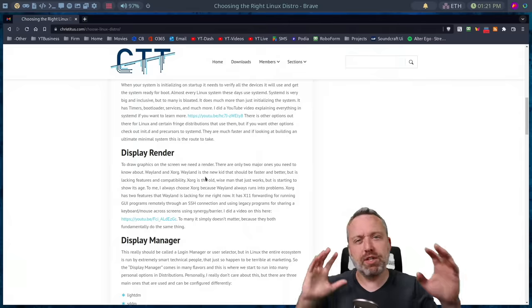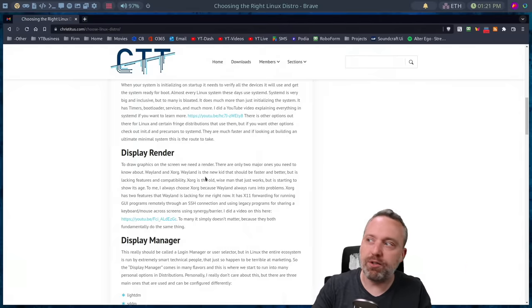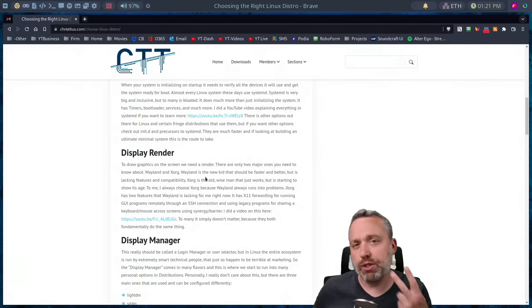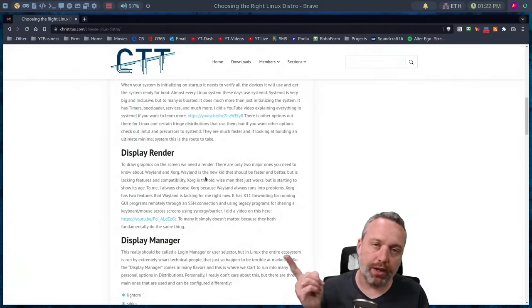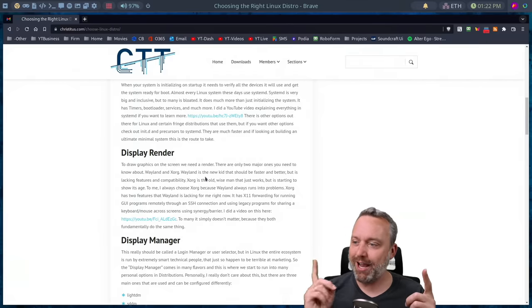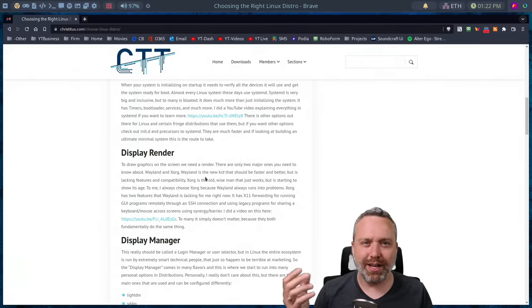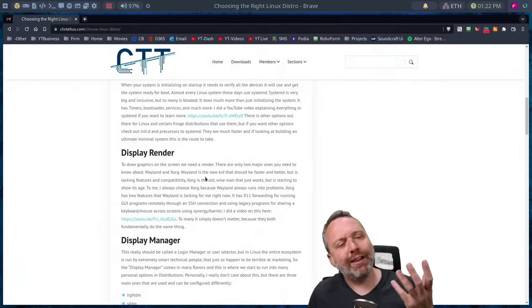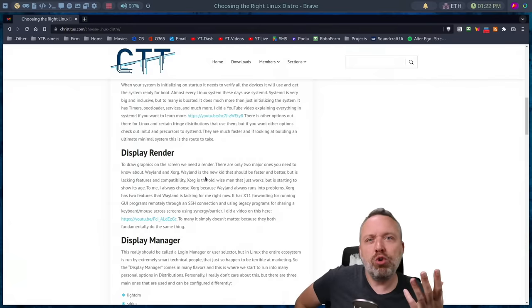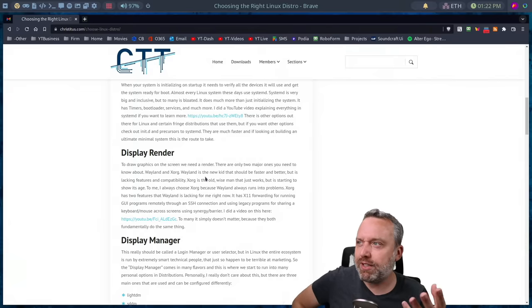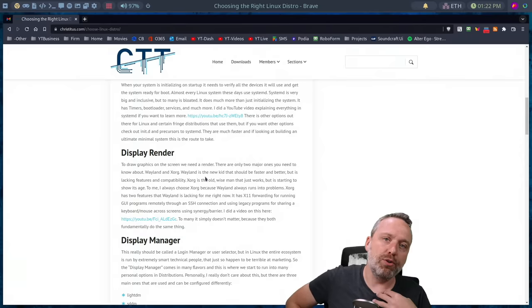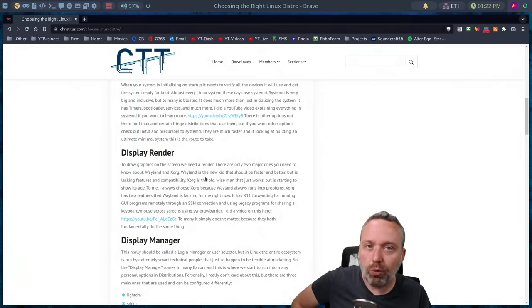Next up, so you've initialized your devices, you're booting into your system, is the display renderer. How are we going to display graphics? And there's only two that really matter, and that's Xorg and Wayland. And Xorg is kind of like the granddaddy, it just kind of works. And then Wayland you have over here, and it's kind of like the new hotness, better coded, but still very buggy. And a lot of legacy programs don't work. Like I use Synergy and Barrier, and they don't work. And then also you just run into some kind of compatibility issues sometimes.